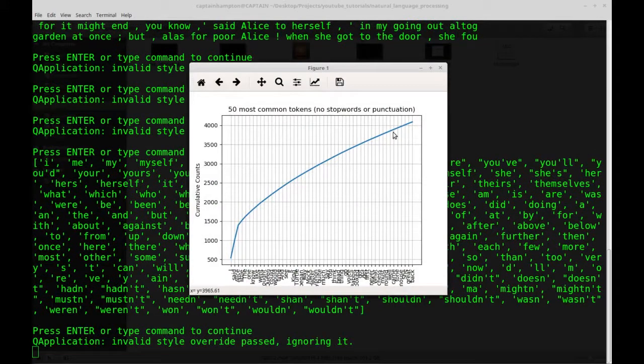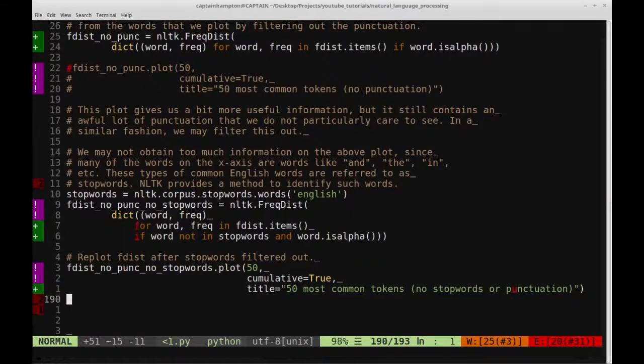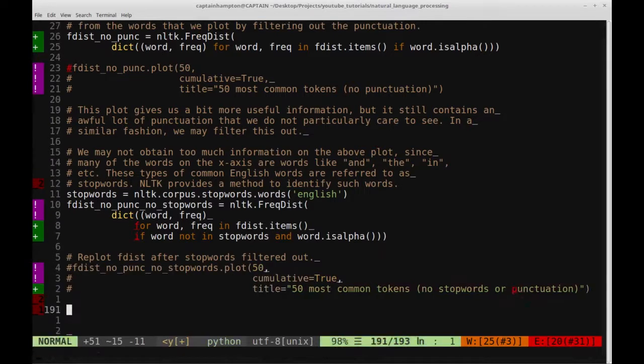Now we have this more interesting plot. Maybe it's not quite perfect, but we have some words that are a little more familiar to the Alice in Wonderland text. Alice, which looks hard to read there, turtle, rabbit, things like that. We have queen right over there. So we have some words that are more relevant to the text itself, and this plot is more meaningful from that perspective. I'm just going to comment this out, and I believe that is the end of this particular tutorial.